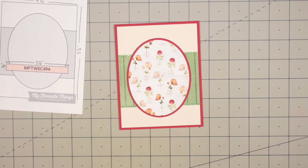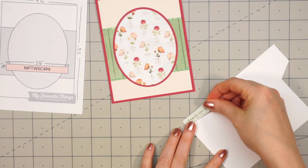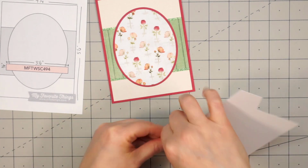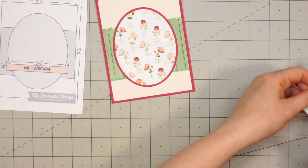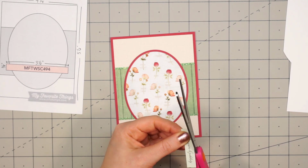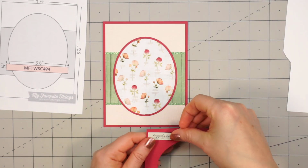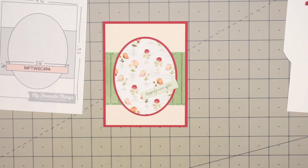For the sentiment on this card, I'm using one of the stickers that's included in the kit. I thought this would make a lovely wedding card. So the sentiment is happily ever after. And I am adhering it onto some cardstock just for some extra stability. And I'll be placing it to the right hand side on that oval.